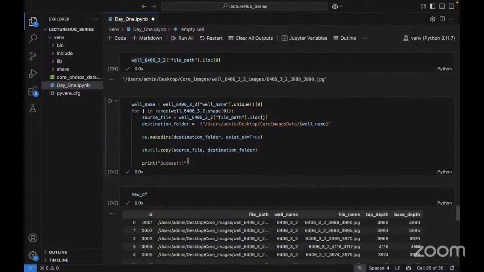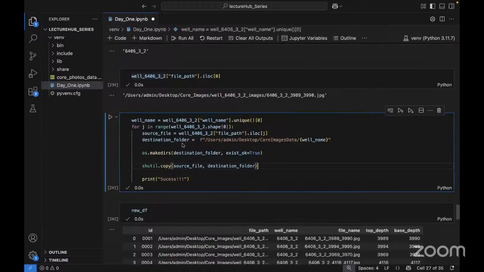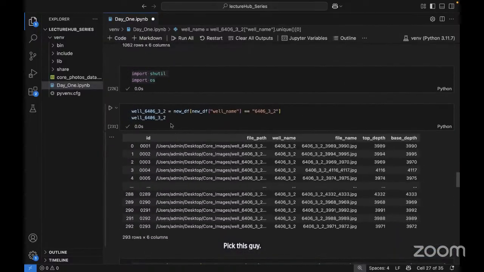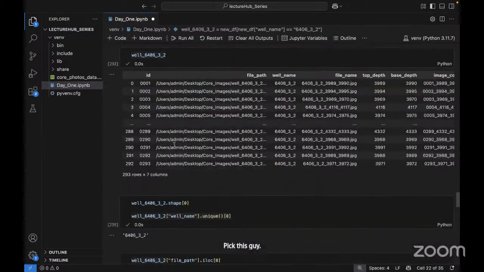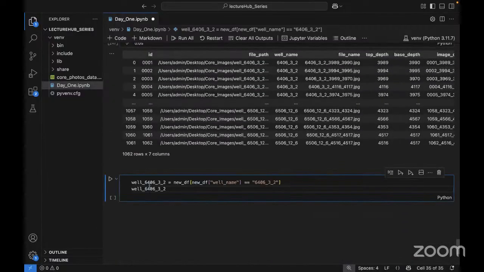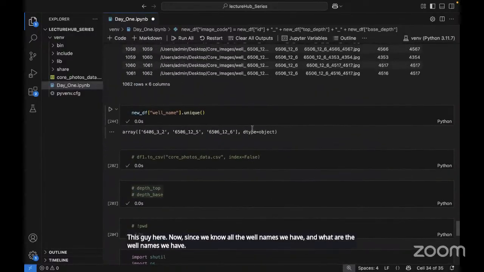So I'm going to come down here, pick this guy, put this guy here. Since we know all the well names we have, we've created a list of them.